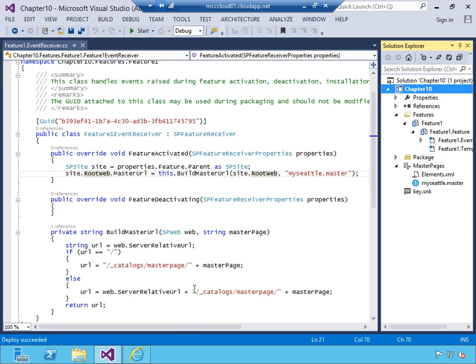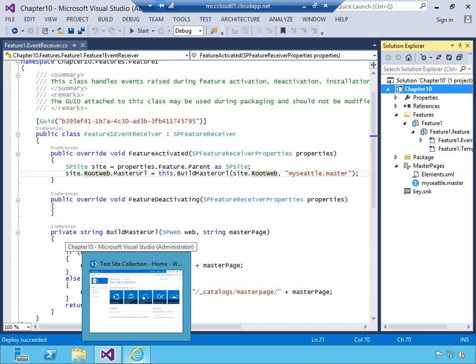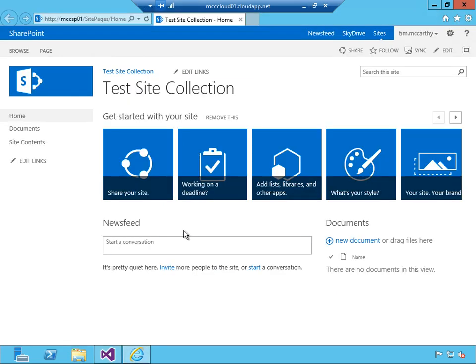So while we're waiting for that, it's a good idea when you deploy master pages that you do it as a site collection feature and that you target the root web of the site collection. If you just do it as a web feature, then people can activate that, unless that's your intention, to have it be available in every web. Typically, standard practice, best practice is put it in the master page gallery of the root of the site collection.